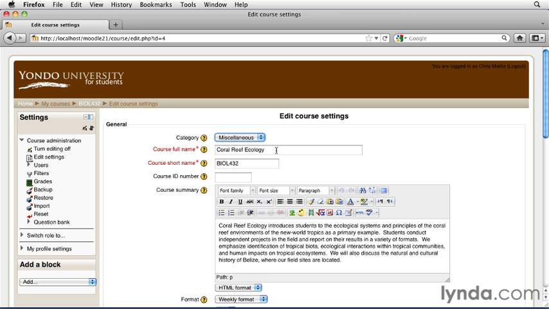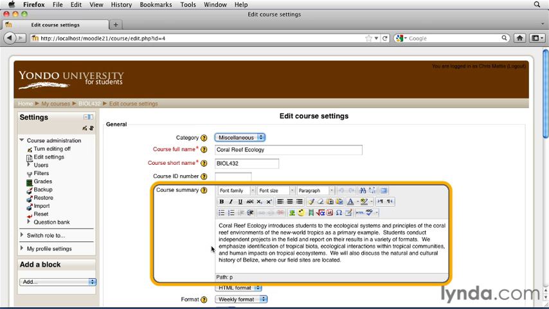Likewise, course full name is generally the full official name of your course, whereas the short name is usually reserved for the specific course number or course reference into your campus enterprise information system. The course ID is many times the unique reference number that relates all of this data together.